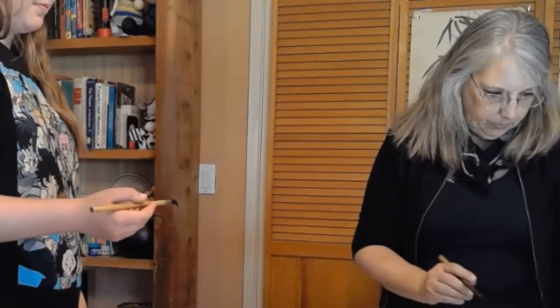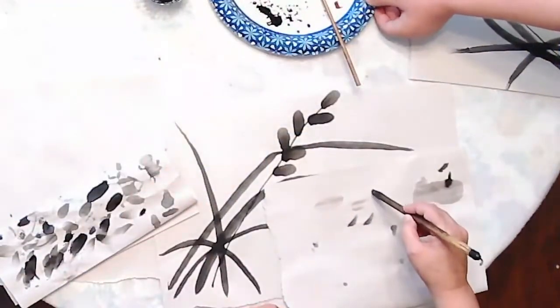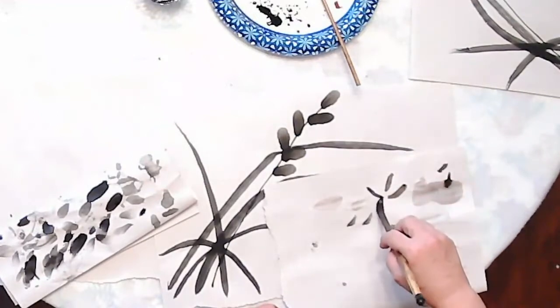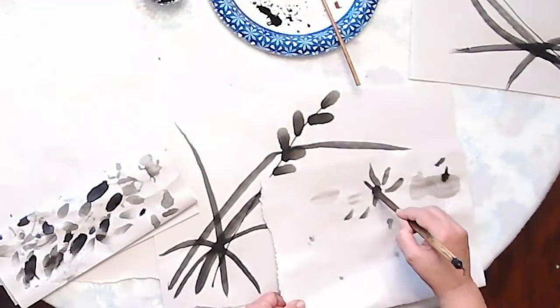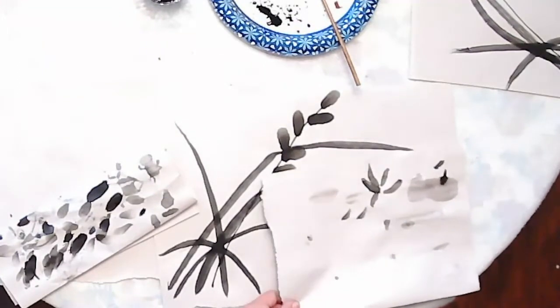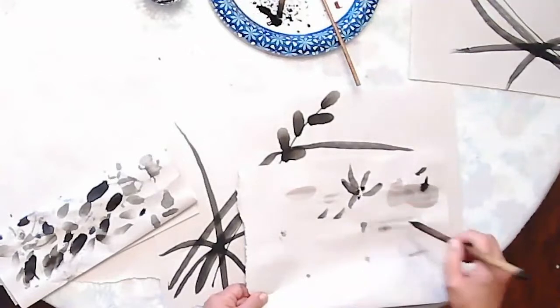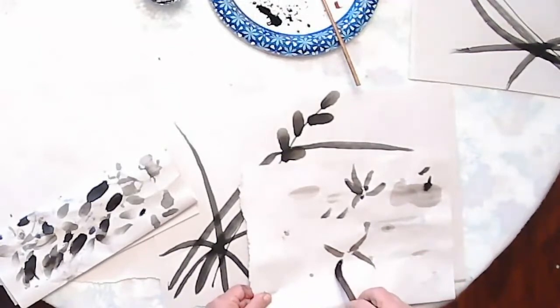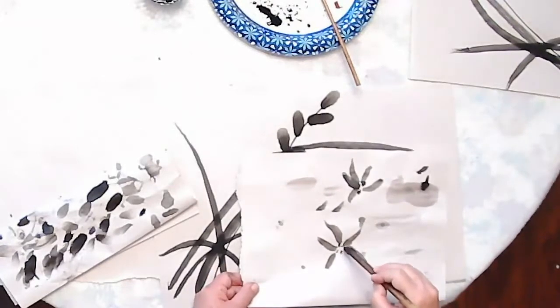That's how it grows on there. Now to make the lotus flower, you're going to use just simple strokes — five of them. Each stroke goes to a point, and then there's just a dot. You want to leave some space; you don't actually want to join these together, just leave a little gap between them. There — that's a lotus flower.